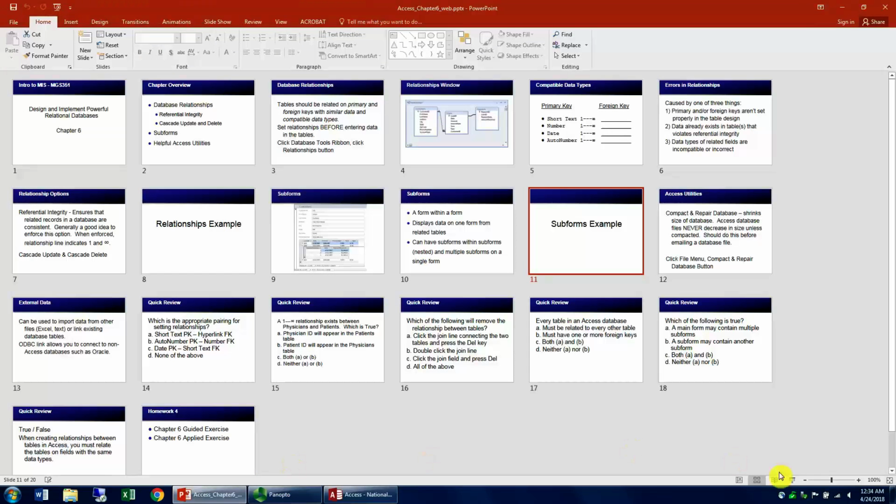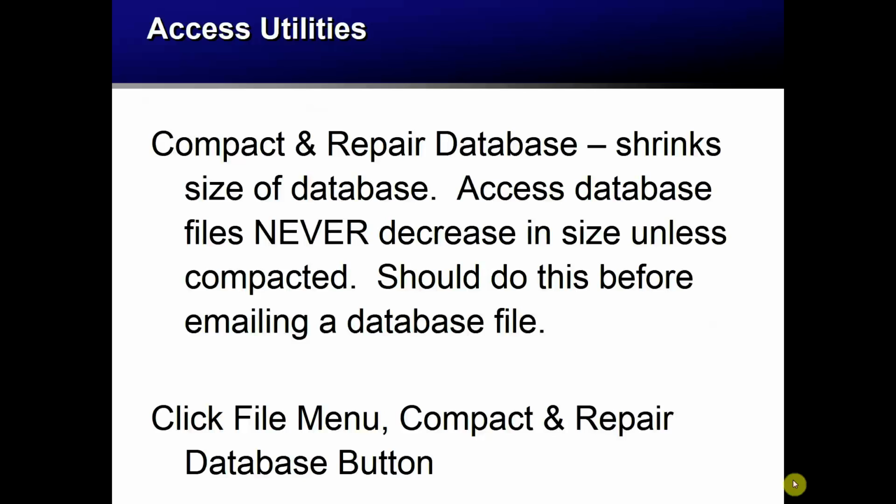So going back to our notes, I just wanted to switch over to a few reminders actually. First of all, some Access utilities you might encounter. You might recall from the very first homework assignment that you were introduced to this option to compact and repair a database. And you may not realize what that was for, but the strange thing about Access database files is that they never shrink in size. You could literally delete everything in the database and it would still grow. It's just the way the file format works. And so to reclaim that unused space, there's an option to do compact and repair.